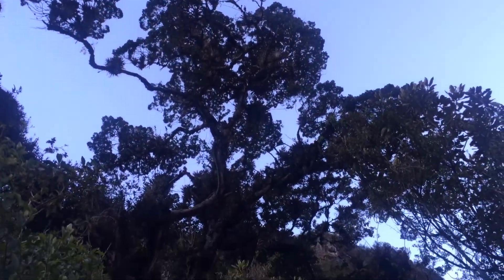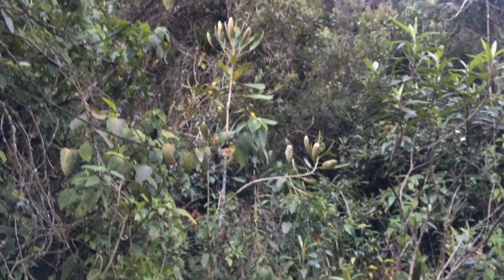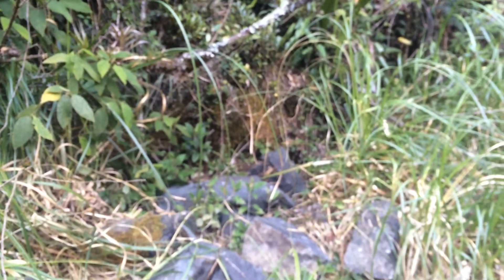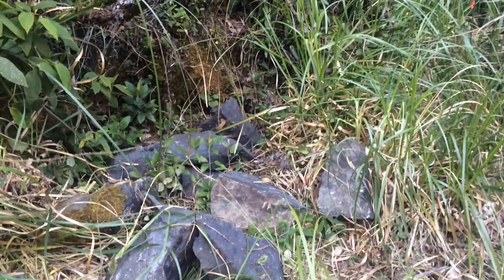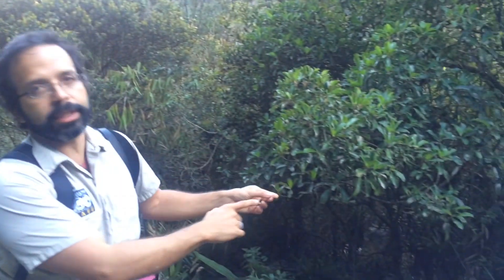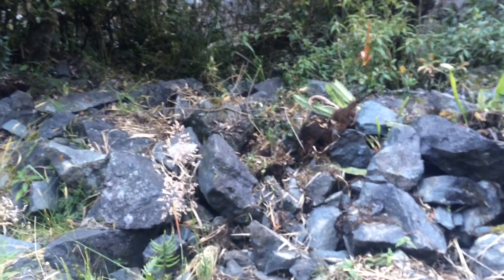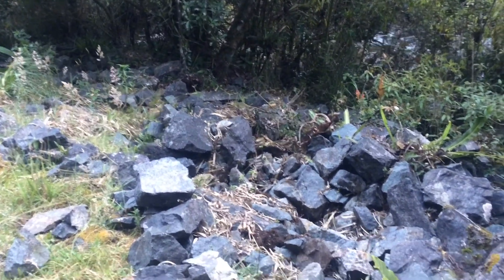Here we are on the main trail of the Mazan Forest, next to the Mazan River, where you can still see some of the big old trees used by parrots and toucans up here. Underneath those trees there are rocky outcrops and also the Ciccao plant — this herb right here — that the Atelopus exiguus, the green Cajas harlequin toad, likes to use. They also like to hide under those rocks. We've been unsuccessful in finding the toads today, and this site used to be a very prolific site among these rocks. There seems to be an association between the Ciccao, the rocks, the big trees, and the proximity to the river. Harlequin toads breed in fast-flowing rivers, where they lay their eggs in the shallow parts and the tadpoles develop — like the river here in Mazan Forest. Unfortunately, no harlequin toads today.